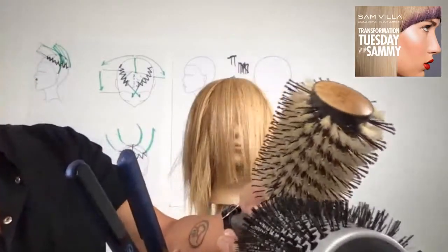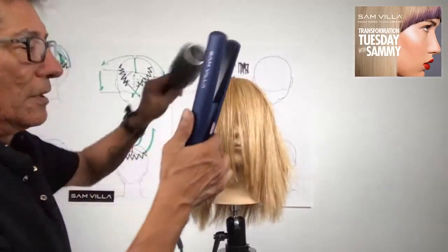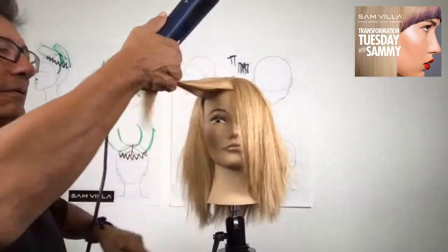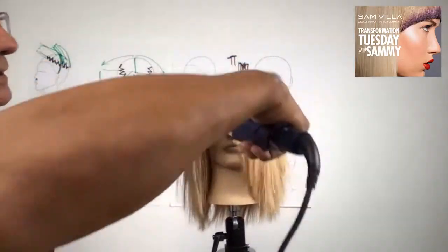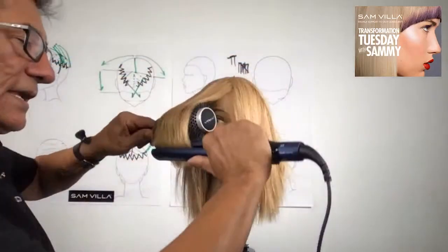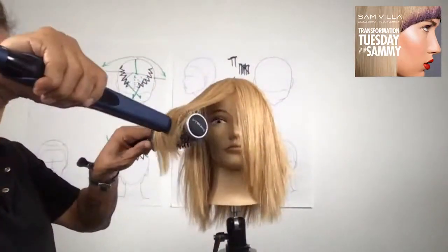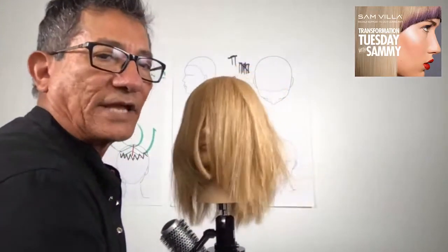But take a look at that. See the fine? So this conducts heat. So what I'm going to do is watch what I'm going to do. I'm going to take the area I cut here. Okay. And now all I'm going to do is I want bevel. Look at this. You see, I want bevel. So this is my source of heat. Okay. This would be me like with a round brush. But I want you just to take a look at, see the bevel, the roundness I got out of that?